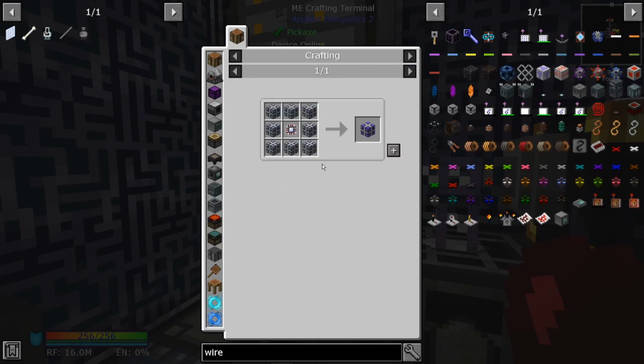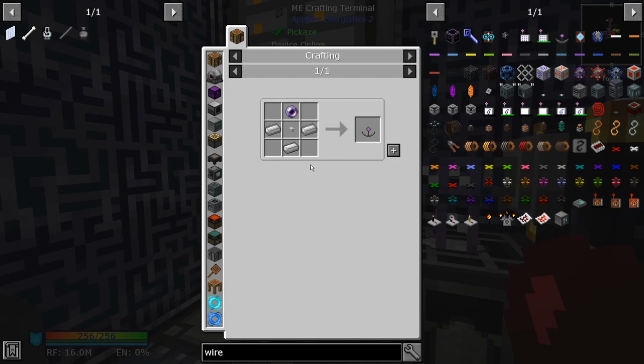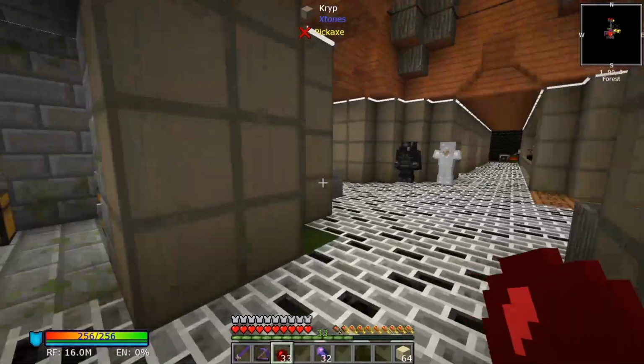We need a dense energy cell, which is 8 regular energy cells. And do we have enough to... I think we got just enough. Just enough. There's our dense cell. And we're just missing Fluix pearl. Looks like we are going to need some more Fluix dust. And to get that, we need just regular Fluix crystals we need to grind up.